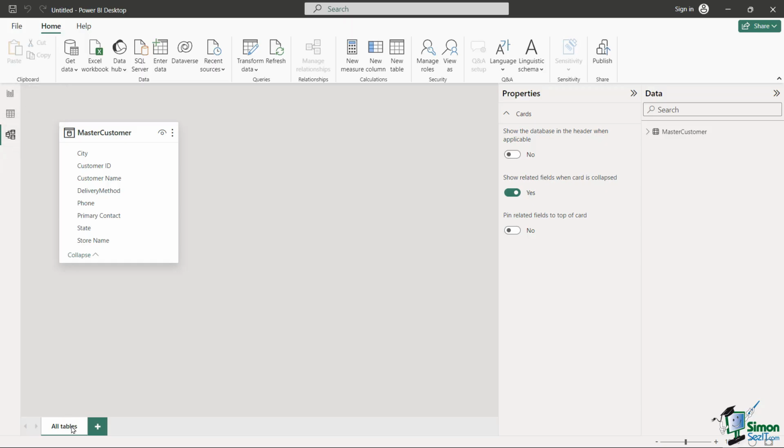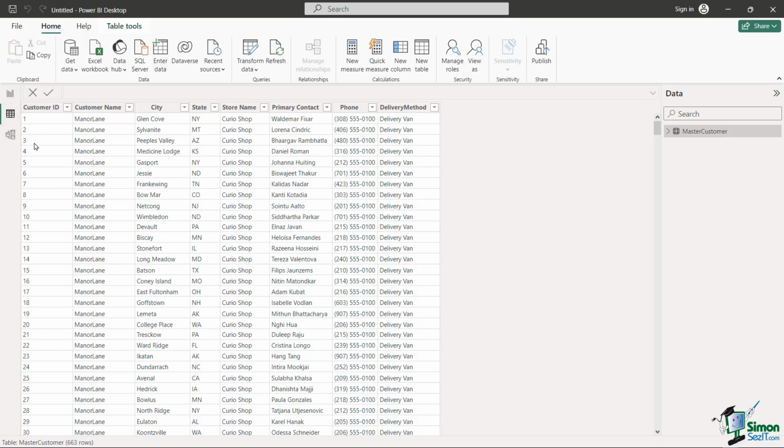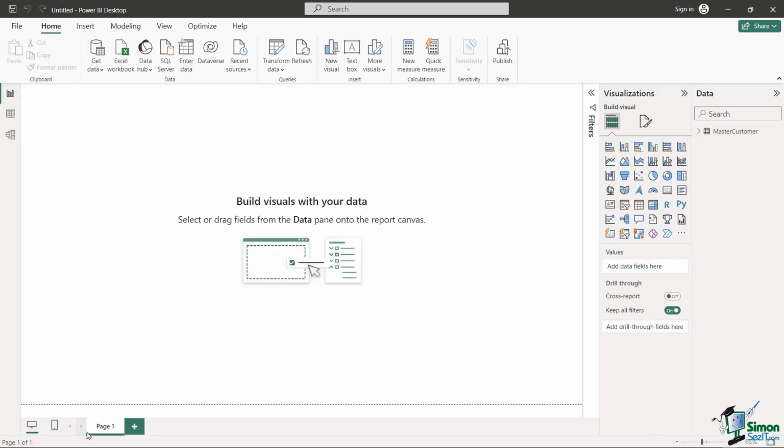Now, if you look on the lower left part of the window, you're going to see we have all tables. You can create an additional table if you want to right here. I go over to here, back to the table view. Notice how that disappears. I go to my visualization. Notice how I have page 1, and then I have this little plus sign here. So each of these is their own sort of little mini component. At this point, just pay attention to that. Understand how there is a little bit of a nuance within Power BI within each of these components.